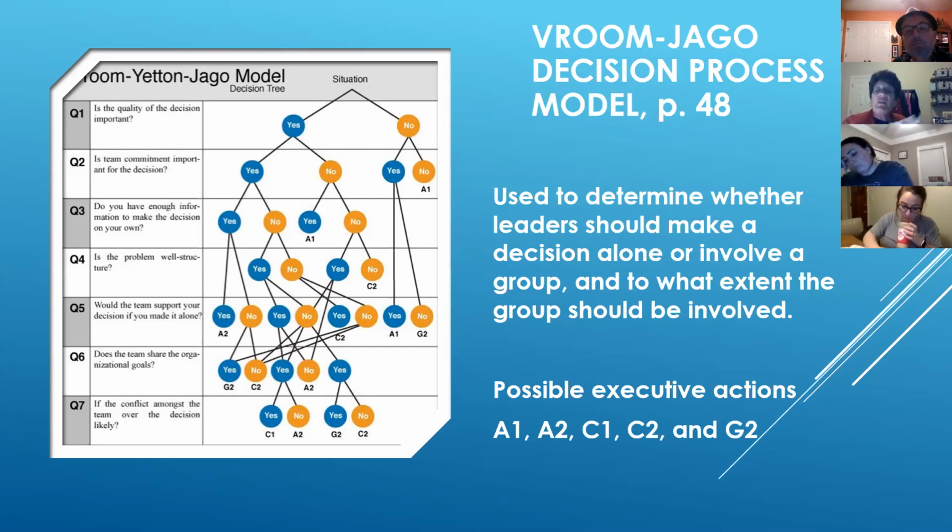And then it goes to the last piece on the continuum, and that is a G2, and that's where you really pull together a consensus building group. The principal can be a member of that group, but just a member. He or she can be the facilitator, but has no more say-so than anybody else in the group, where the group generates possible solutions and analyzes possible solutions and comes to a consensus on a solution, and the principal implements what they have come up with.